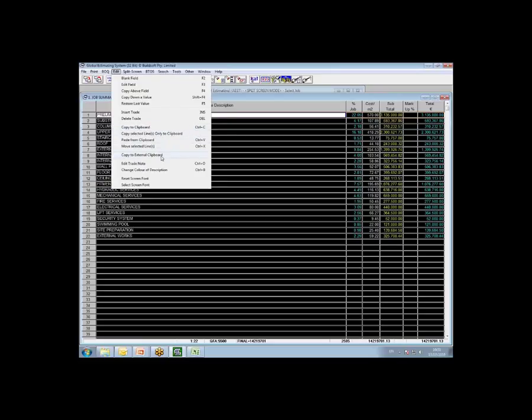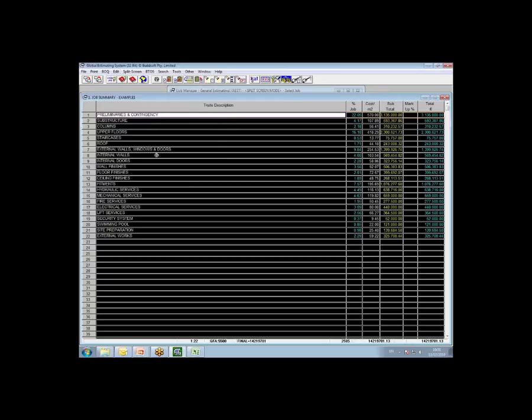Now that is different from the option a couple above there, copy to clipboard, using the Control-C. The reason it's different is Buildsoft has its own built-in clipboard for copying and pasting throughout itself, which is the copy to clipboard. The copy to external clipboard is actually using the clipboard on your physical PC. So you can paste that into other programs as well. So you choose that by left-clicking on it. It's instantaneous. You don't have to go through a whole slow process. So I left-click on it.